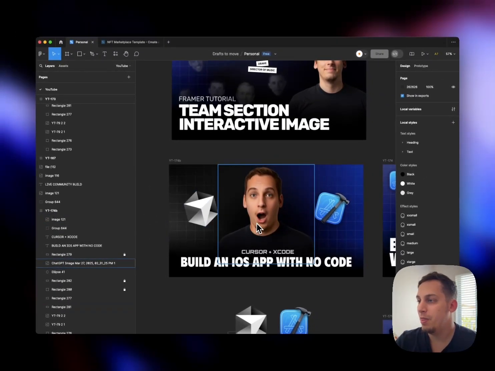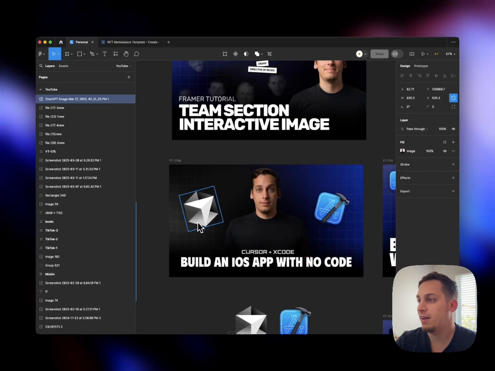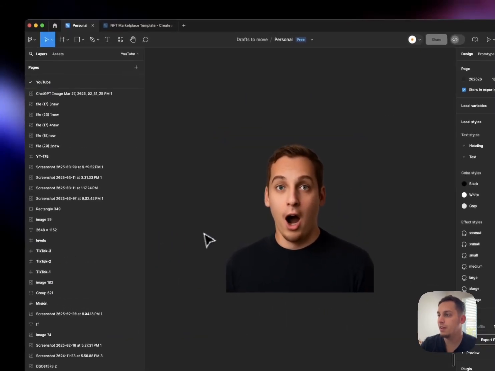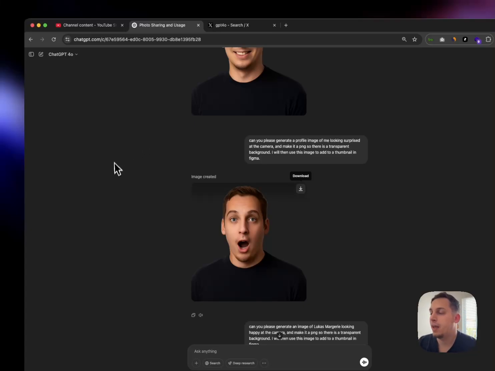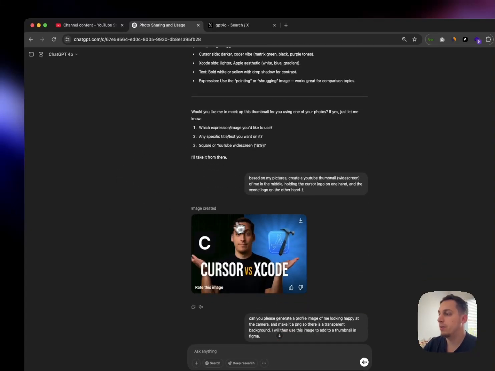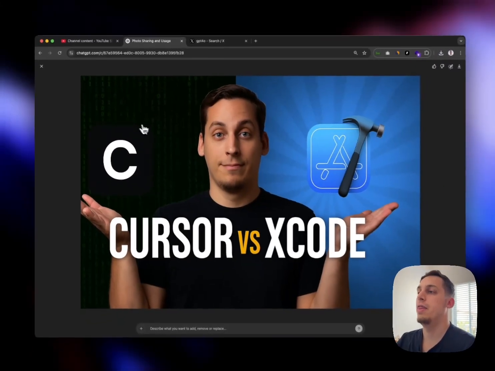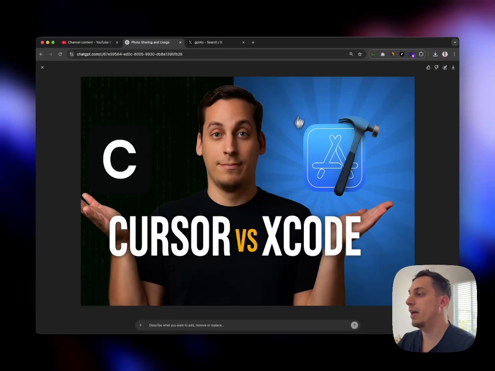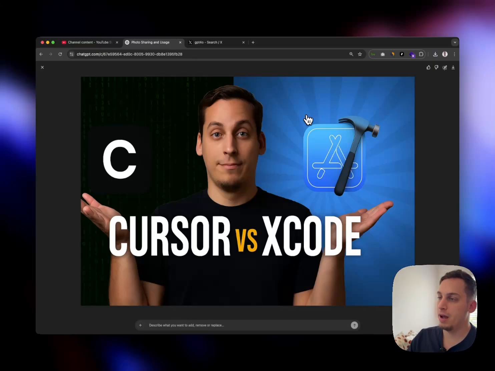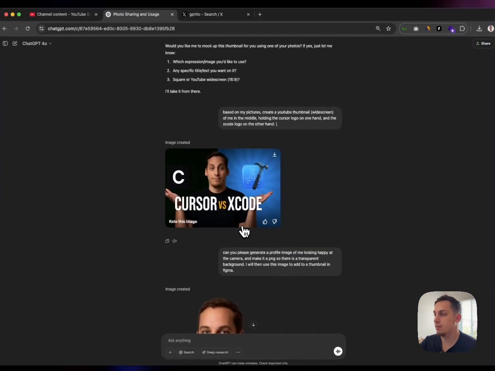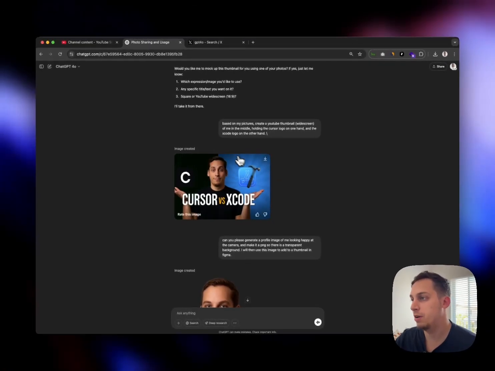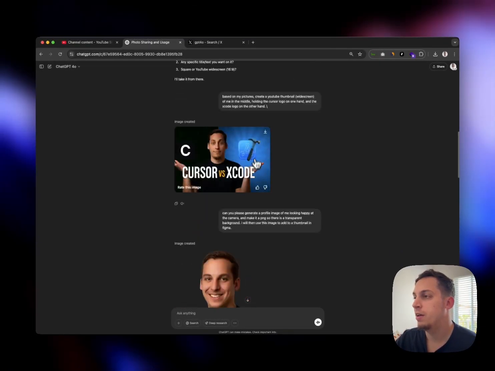Now, one thing that I wanted to do, let's just go a little bit back. One thing that I want to do is generate some types of patterns. So if we click on this image, I don't really like this background, but I do like this one. It's kind of like a show background. I don't even know how to describe it, but I'm going to ask ChatGPT to generate this background for us. I'm going to describe it as the first image I created, the pattern behind this Xcode logo.